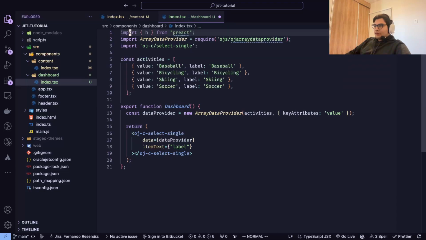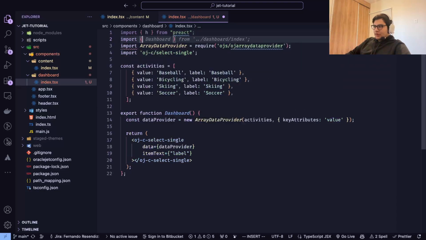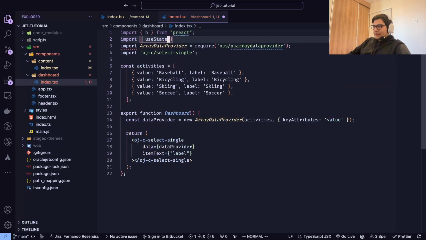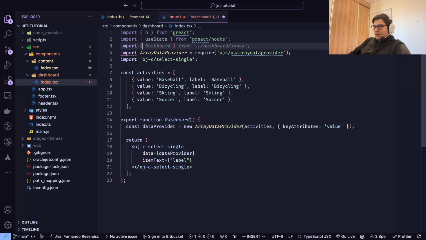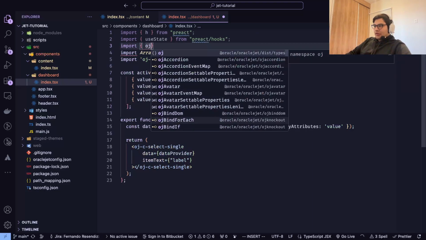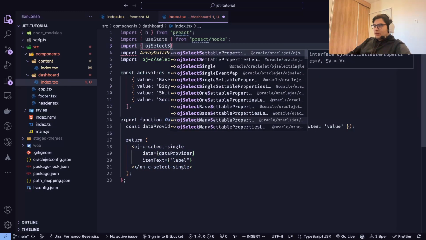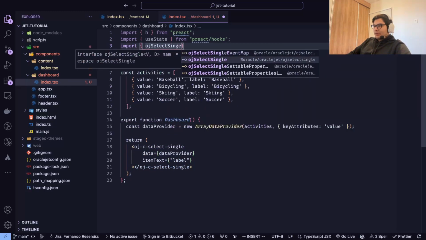The first one would be to import the use state hook from preact, so whenever we make a change, we can tell the UI to re-render and display that change. And also we will need to import the OJ select single type.